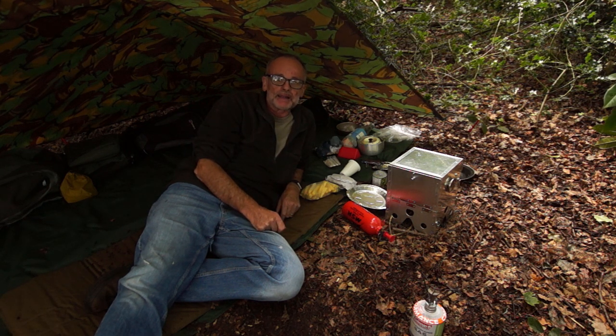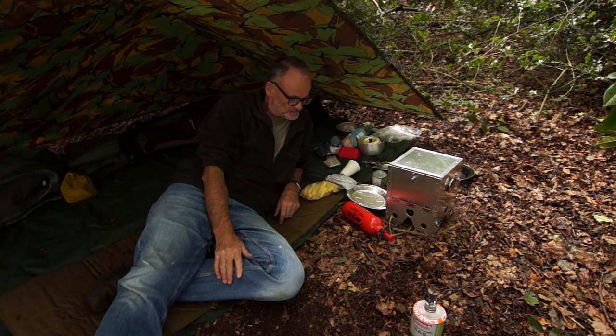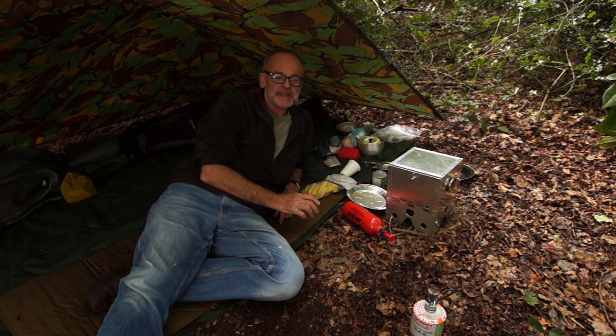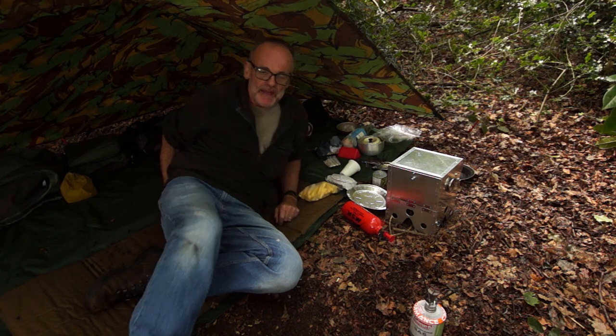Time flies by. It's tea time. Time for another meal. Another not run-of-the-mill camp meal. For tea we've got steak pie, chips, peas and gravy. Can't think of anything nicer.